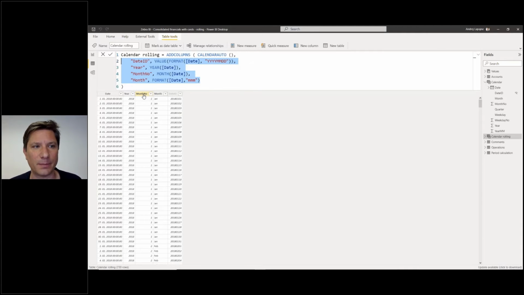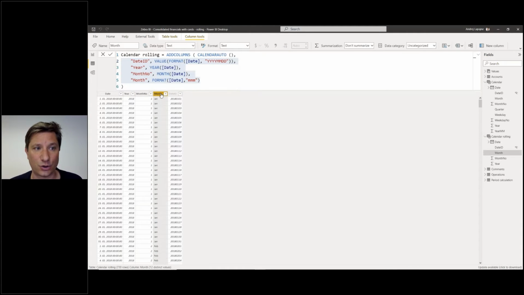And you do need the month number, because you need to sort your month according to your month number, right? So January is the first month and so on. So you need month number. This is basically just the month number from your date, and then the month is the name.